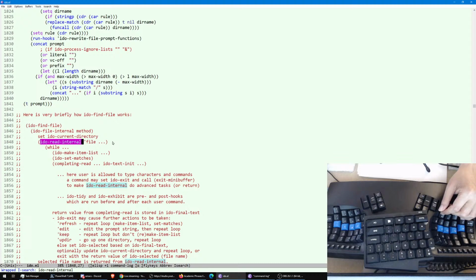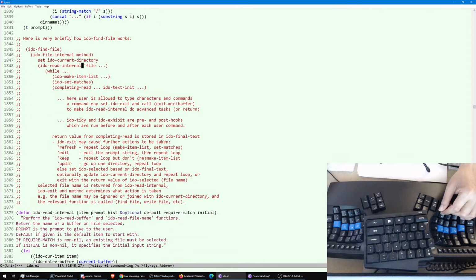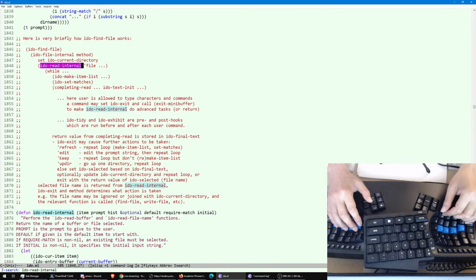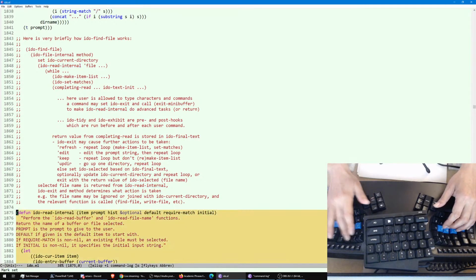Oh, okay, so they actually have documentation for programmers explaining how it works. Here is very briefly how ido-find-file works. And here is the implementation.